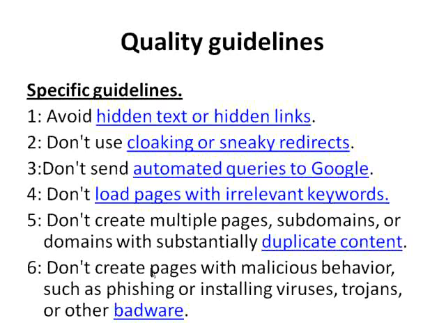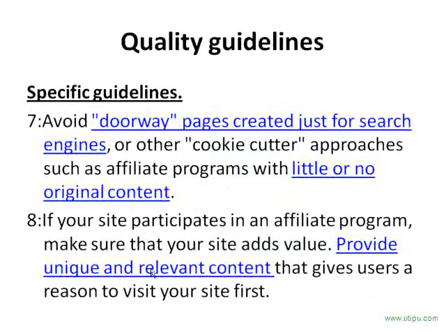So here we go. Avoid hidden text or hidden links. Don't use cloaking or sneaky redirects. Don't send automated queries to Google. Don't load pages with irrelevant keywords. Don't create multiple pages, subdomains, or domains with substantially duplicate content. Don't create pages with malicious behavior, such as phishing or installing viruses, trojans, or other badware.